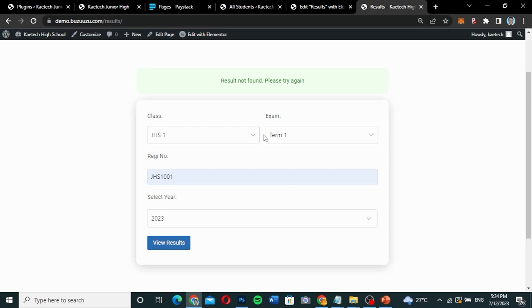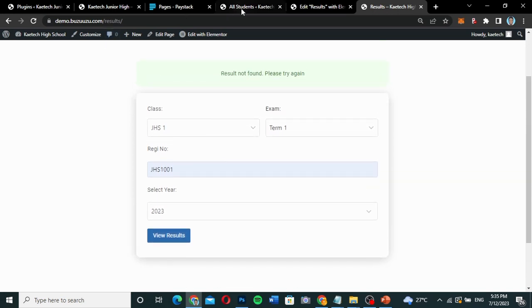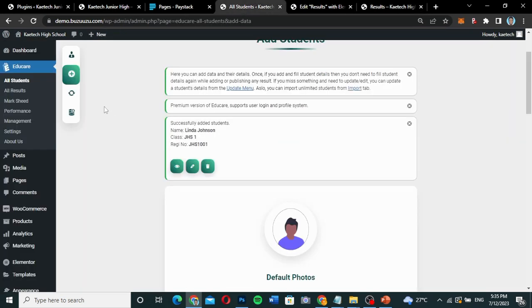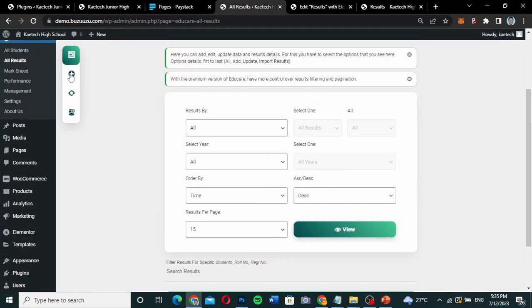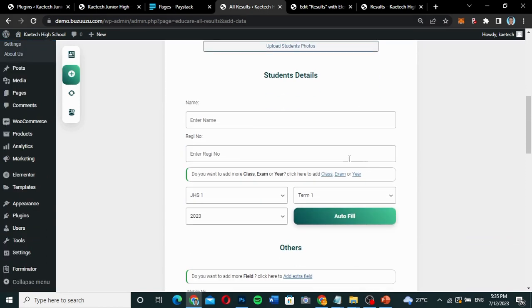So now how do we check if we really did an input for the results? Let's go back over here and click on all results over here, and then let's go to add. Okay, now we want to search for Linda Johnson, and this is the registration number, GHS 1001.